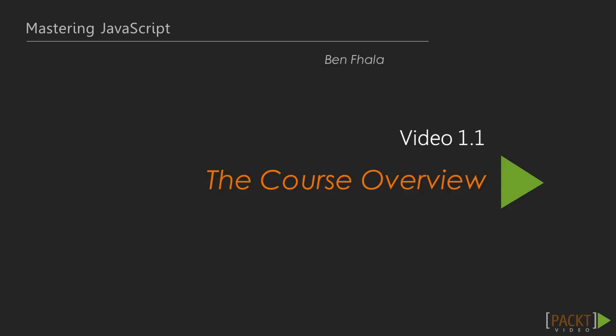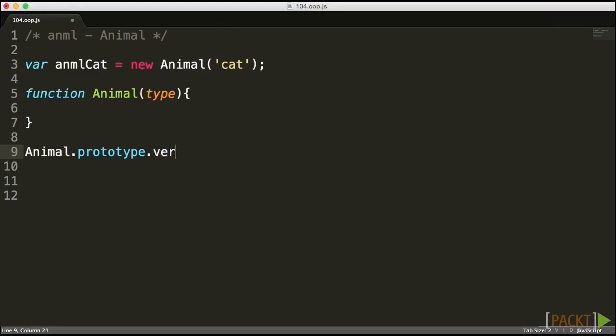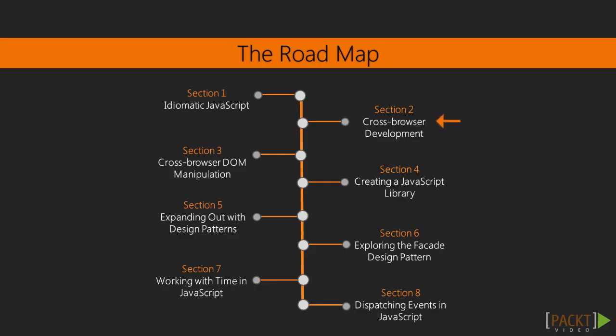This course is designed for you, the experienced JavaScript developer that wants to take it to the next level. In section 1, our main focus is going to be idiomatic JavaScript, and we're going to discuss best practices. We're going to explore naming conventions, many of which are probably familiar to you, but we're going to reinforce them. In the next section, we'll explore the next steps involved with building JavaScript applications natively.